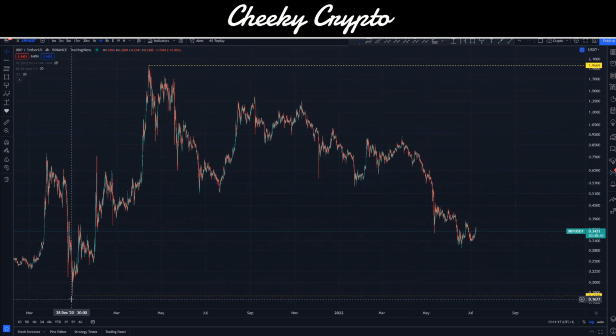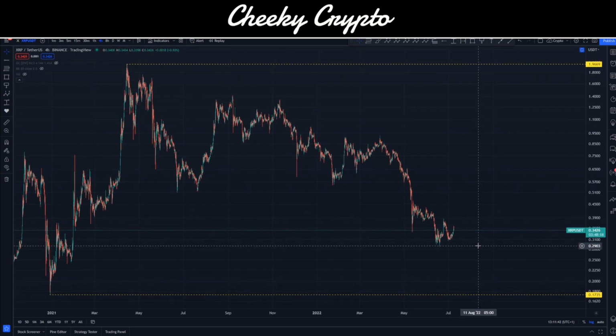Down at the bottom here, we've got our low point. This is basically after the SEC had dropped the lawsuit on Ripple. We saw a mass sell-off, billions of dollars worth of damage, and we dropped down to 17.35. We rallied up to $1.9669. So we have a benchmark here, and we are currently between these 2 values. We have the low and we have the high. What we're trying to do is ascertain whether or not the 85% drop is the bottom or whether or not we've got more room to the downside. So that's the purpose of this video.